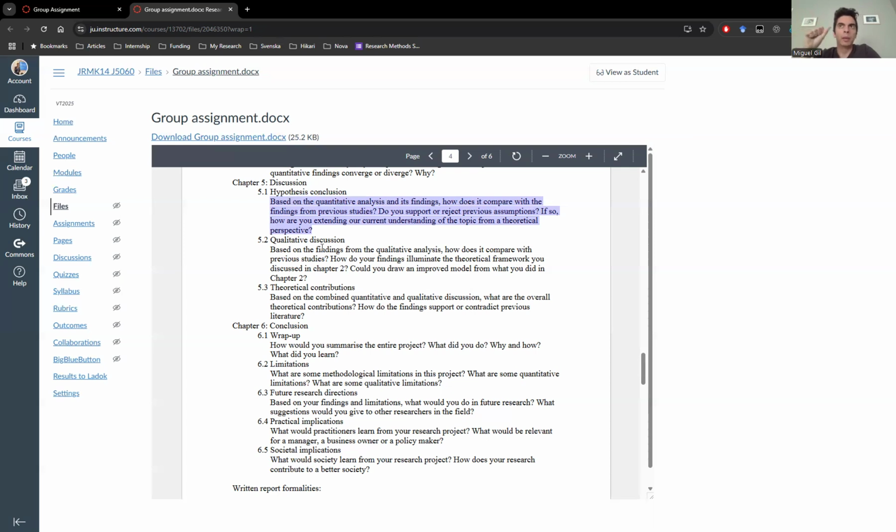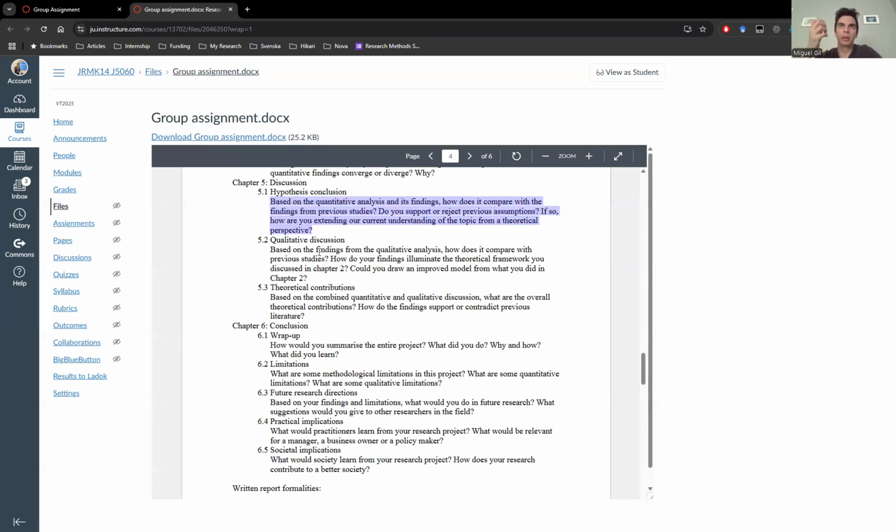Possibility number 1: maybe your aggregates, the ones that you found in the data, are similar to the ones in previous studies. Maybe you found that social aspects were important in the interviews and social aspects were important in the literature review. So they are similar. Say that in the discussion, but bring that twist again.